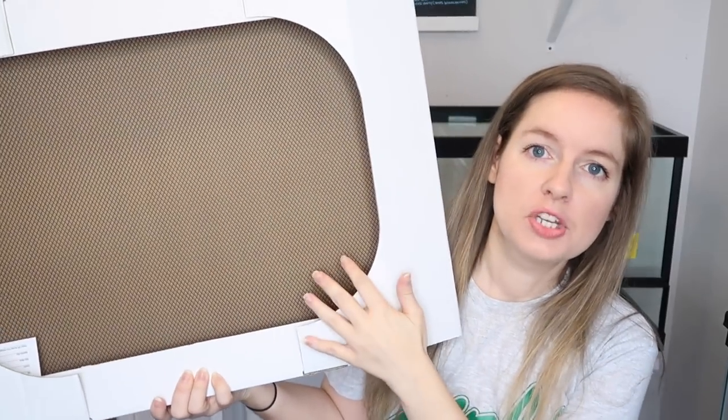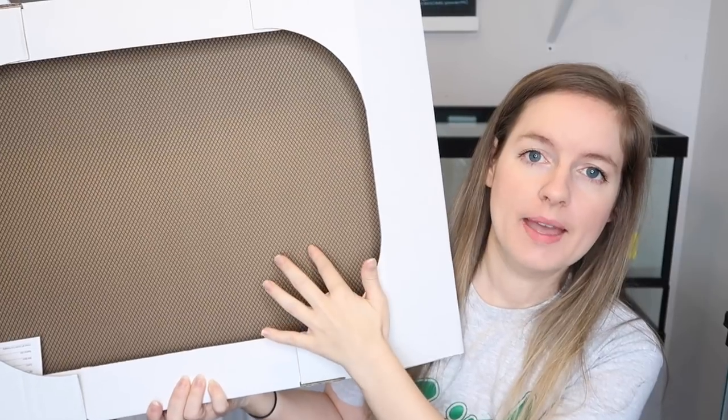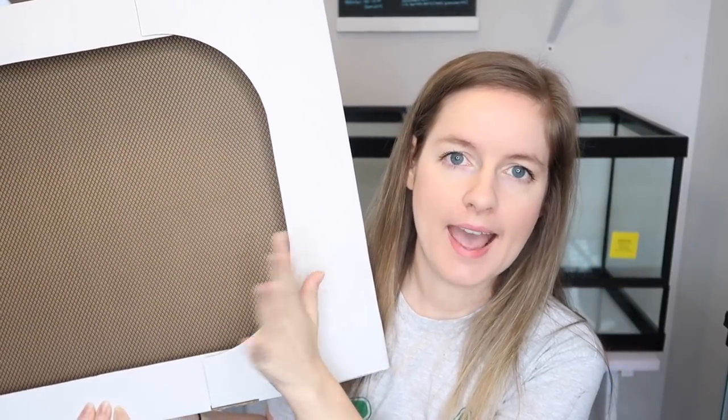It also comes with two of these screen tops. These are metal, so they are gonna be safe for Koa so the cats won't be able to get through them or anything.